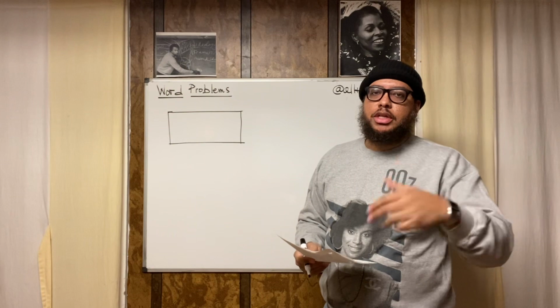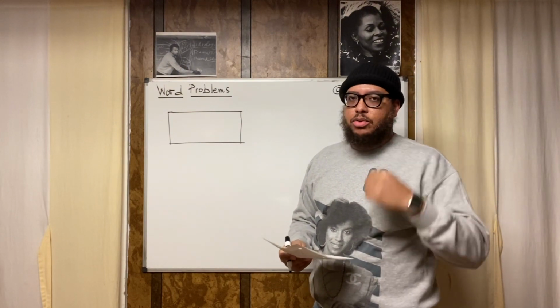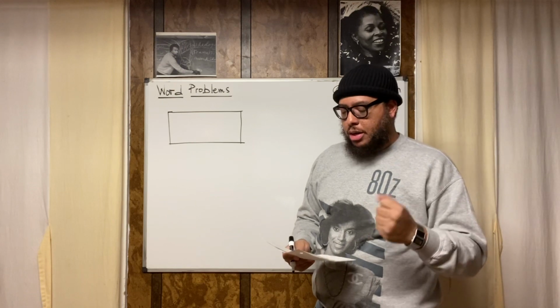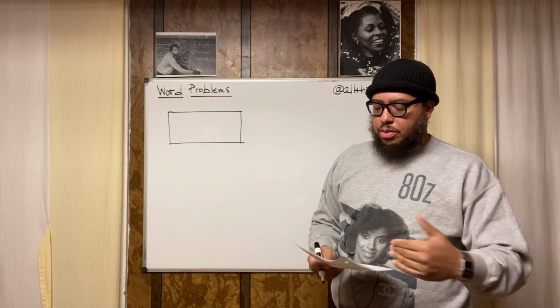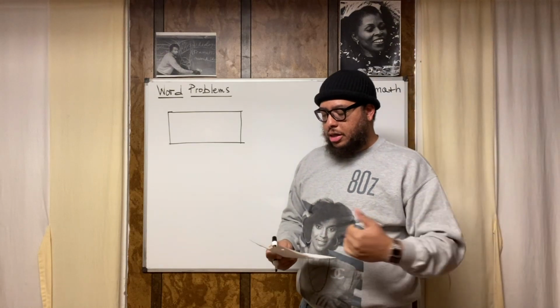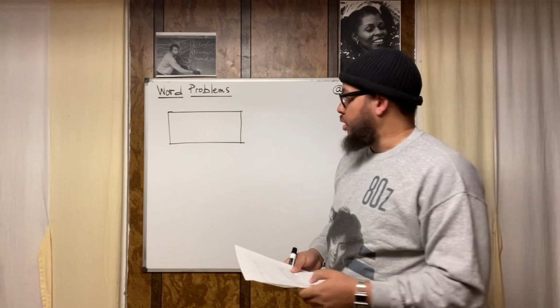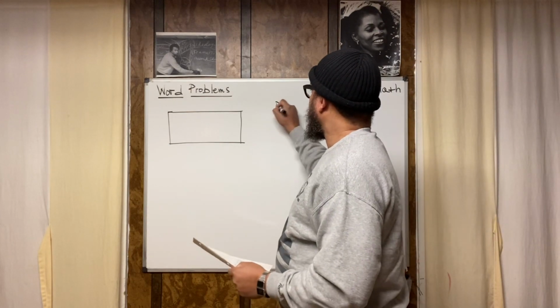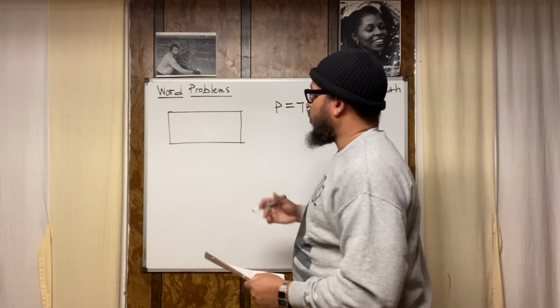again, and you should really read these word problems repeatedly, okay? So that way you gain a better understanding every time you read it. The length of a rectangular garden is 1 yard shorter than 3 times its width. If the perimeter is 78 yards, find the length and the width. So we know some information. We know the perimeter is 78 yards. So let's write that down. Perimeter equals 78 yards. Now, what is the perimeter?